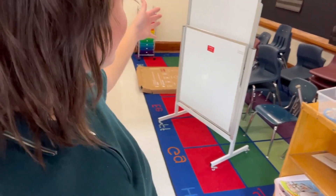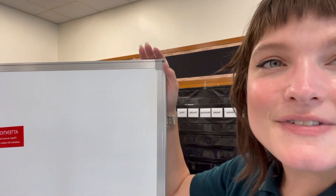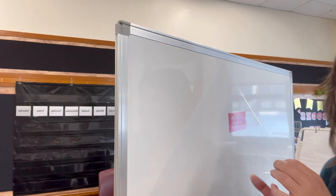Okay, the base is done. I just realized this says two people required and I did this all by myself — I finished it. This is actually really nice. There are two pieces and it also has a back to it, which is awesome because I can have two groups of kids working at the same whiteboard — one in the front and one in the back. Now for the fun part — I get to peel off this plastic coating. Oh that's so nice.